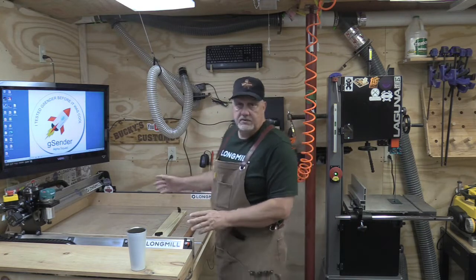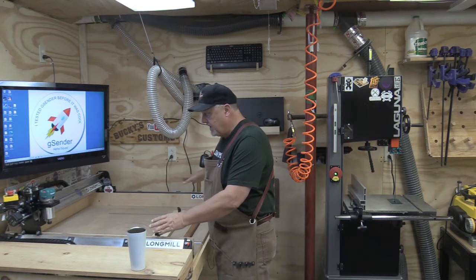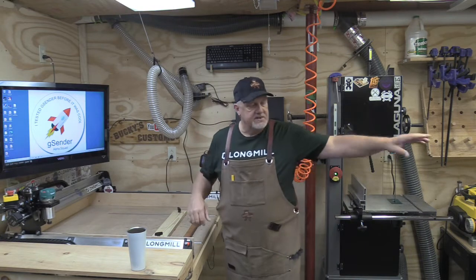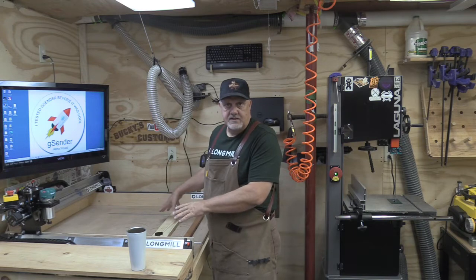What we're going to do first is dismantle all the wiring. We're going to remove the mill all in one piece. I'm going to set it over here on my table saw, that way I can work on this table.